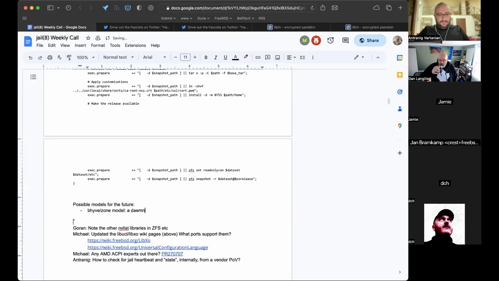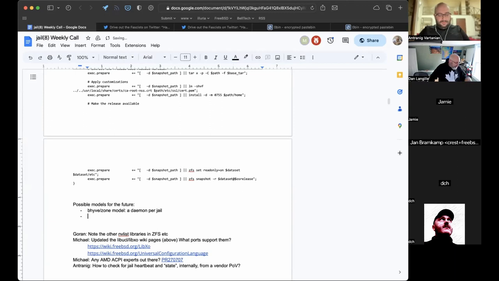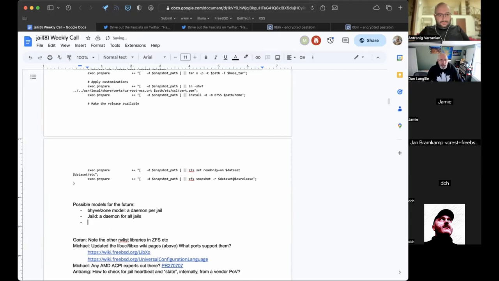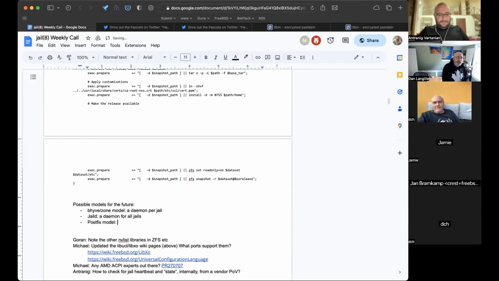And that child process would then be only responsible for a single jail, so that you get a tree of processes with a simple parent process with a very limited scope of responsibilities and a per jail supervisor process, which is responsible for this jail only at runtime, similar to how you would use daemontools, runit, or s6 to set up a tree of supervised processes where the root process is only responsible for making sure the individual supervisors are up and running. And then the individual supervisors respond to these requests or watch for events.